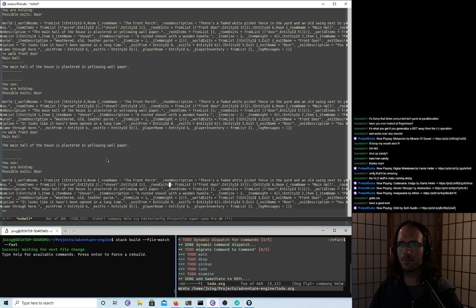When I look up the room from that 6 in the world rooms list, I should be getting main hall, which is what's getting rendered to items, room exits.